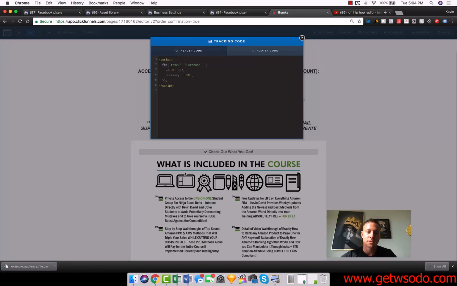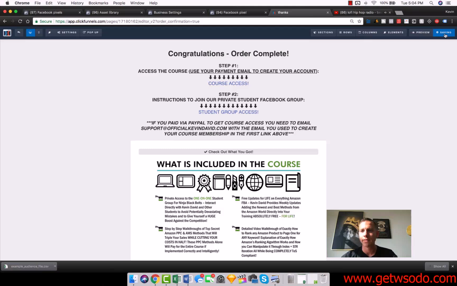So then every time someone sees this URL, it tells Facebook, okay, this person has actually purchased and the value of that purchase is $9.97. We're going to be able to track the actual return on investment of this ad campaign. If we spent $100 and showed our ad to 1,000 people, and one person purchased for $9.97, then obviously we would have made the difference between our ad spend, which is $100, and $9.97, or an $897 profit. We're going to save this, and it's literally that simple, guys.